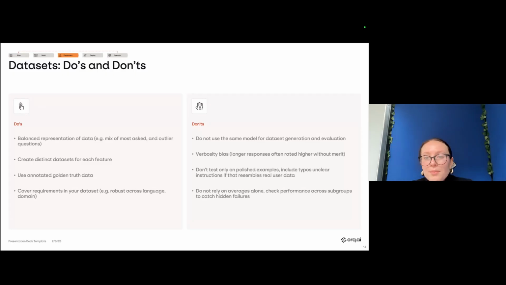If your system needs to be robust across output length, you probably even need to ask way more complex input queries that would trigger the model to give way longer answers to see how it responds to that. So everything you write down in step one will form the basis of how you will build your data set and your evals.